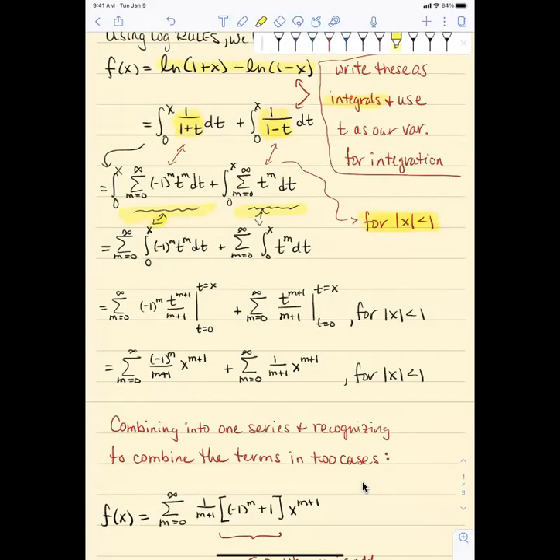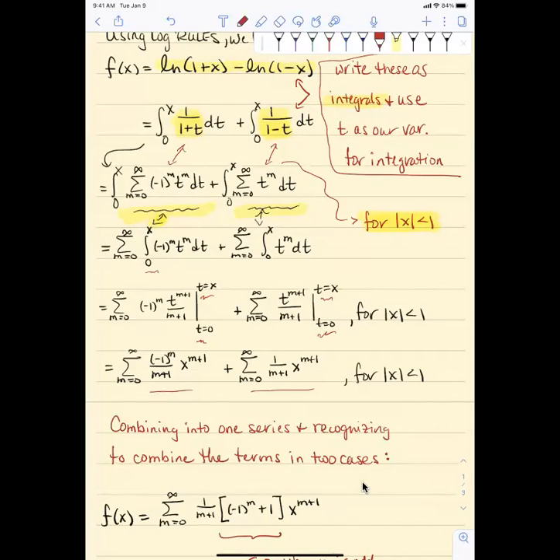So now these are definite integrals, so I have bounds here. I have to make sure that I use them when I'm evaluating my integrals. So I integrate my polynomials, I plug in my bounds, and I get a nice form for each one of those things right there. All right, so I've got those two series, and you know what? It looks like they're very much the same. So I think I can combine them. Their interval of convergence is absolute value of x less than 1.